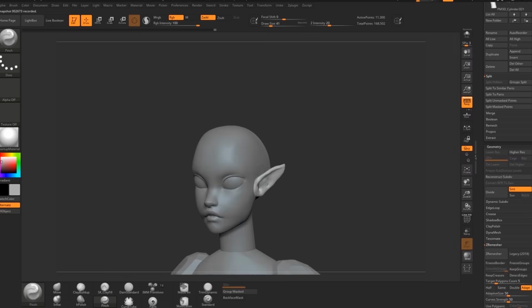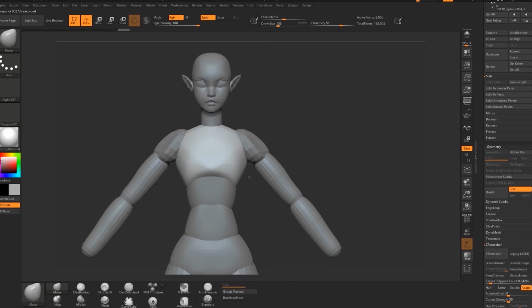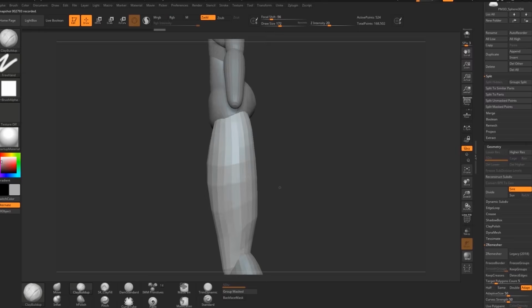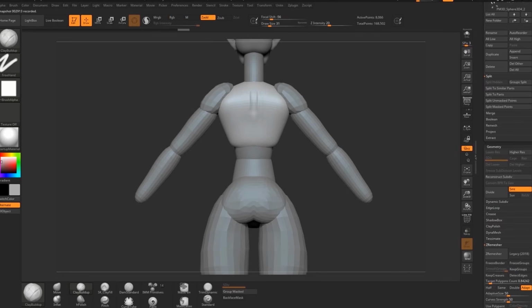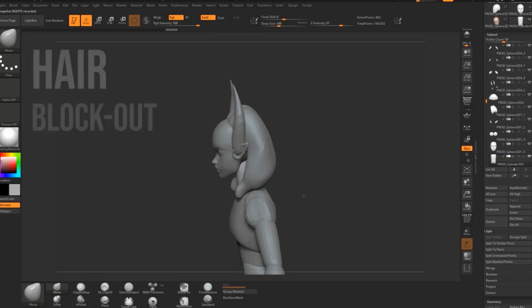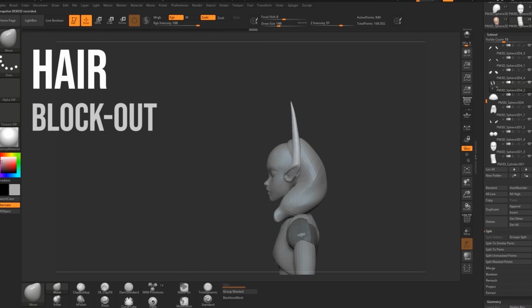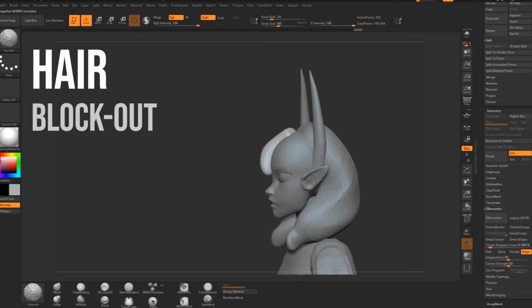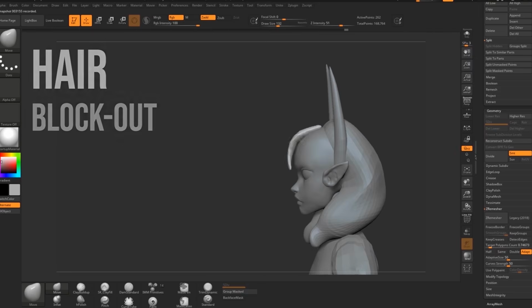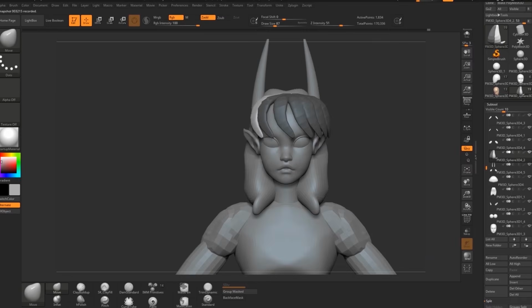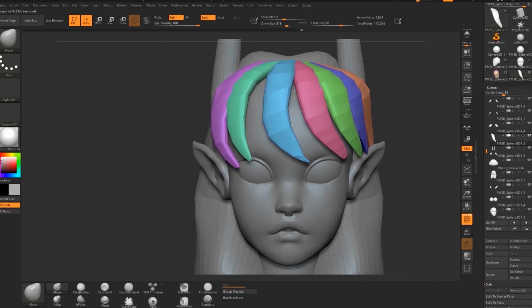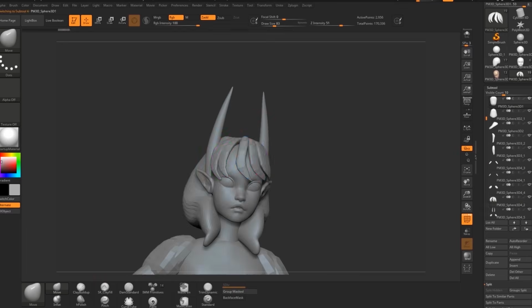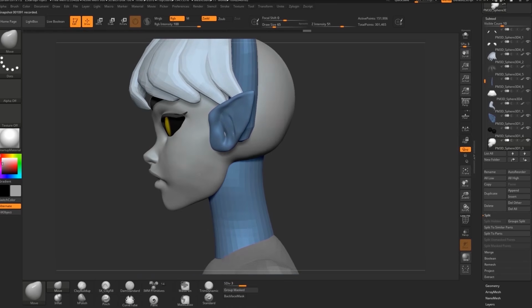The blockout phase is quite simple. Just make sure that the shapes are right and that the silhouettes read well for a character that is meant to be stylized. The whole point of this was to make the shapes appealing and readable. You don't want to create odd shapes that can become tricky when you want to re-topologize it later on in the stage.